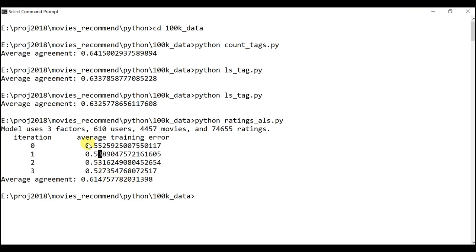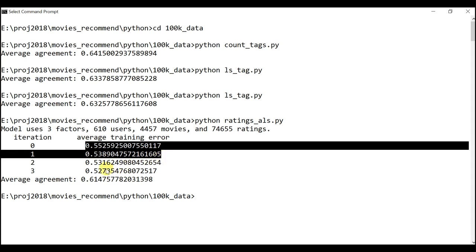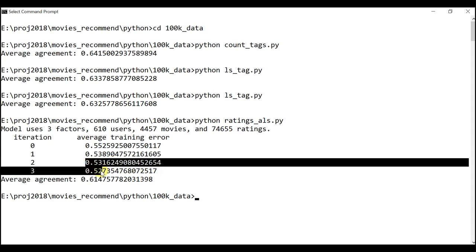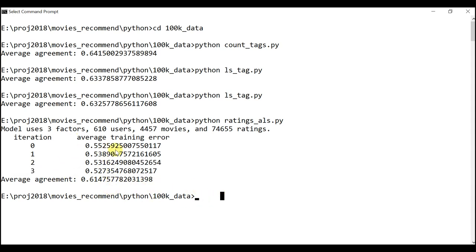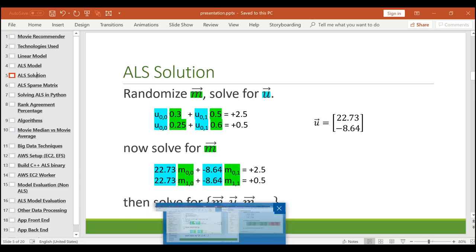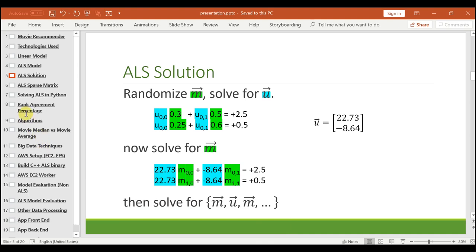And you see the losses are dropping, but they are dropping slower and slower. So the termination for ALS is when the losses are no longer dropping sufficiently. I think I have set a criterion of 1%. If I'm not getting 1% improvement, it's time to stop iterating and call that the solution, whatever I have. So that's me trying to explain the stopping condition for the ALS.